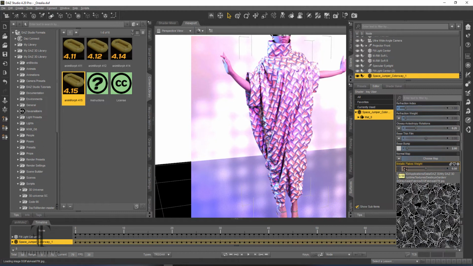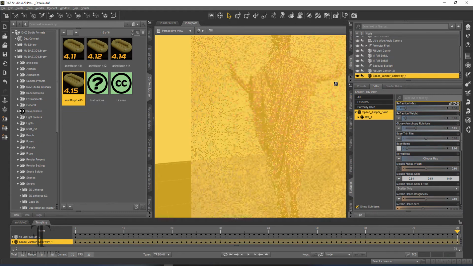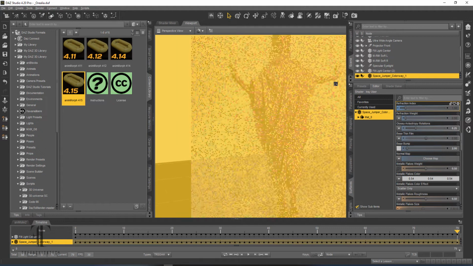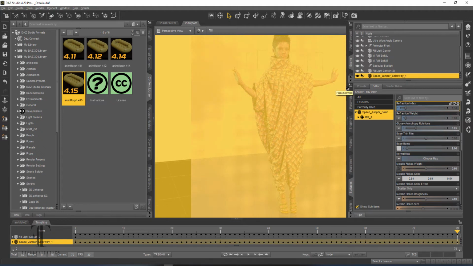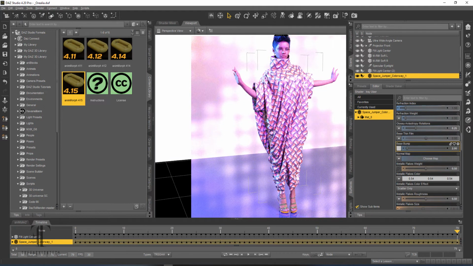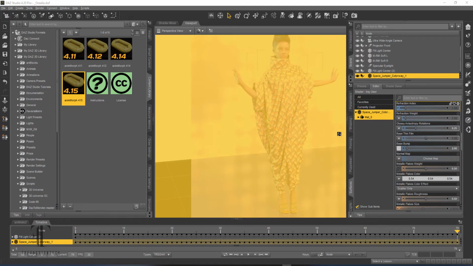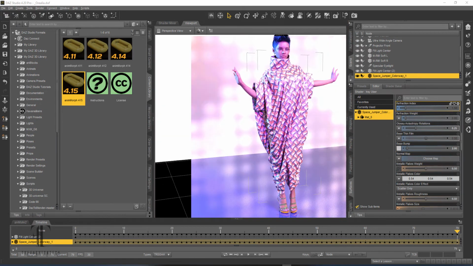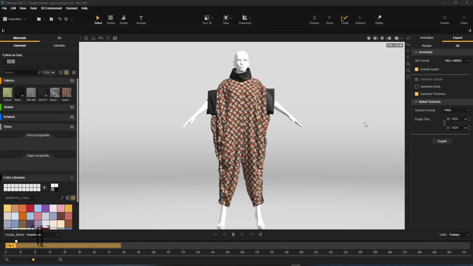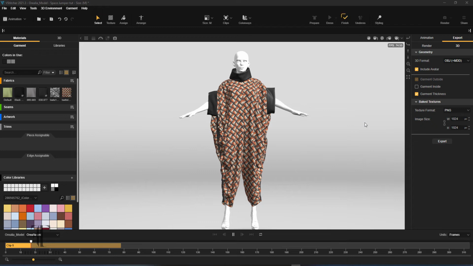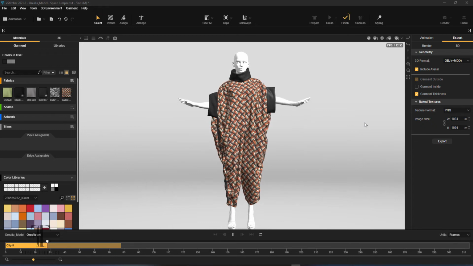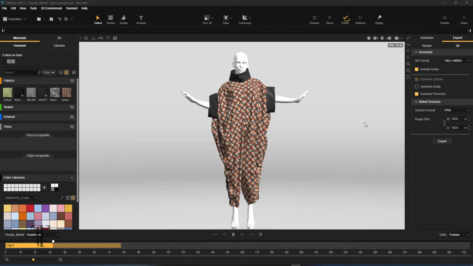Right now I still have the Daz library texture maps in the different areas, so you could just go ahead and change those, but I kind of liked it, so I was like, okay, let's keep that there. But what about if I want my high resolution print to come in with my contrast color? So I gotta go back. All right, so I jump back into Browzwear. I want to work with my maps, but I do have to resimulate again in order to get the fresh maps that match each other.